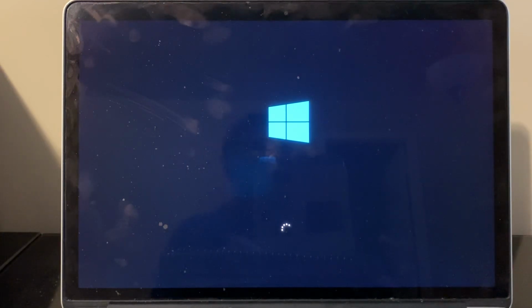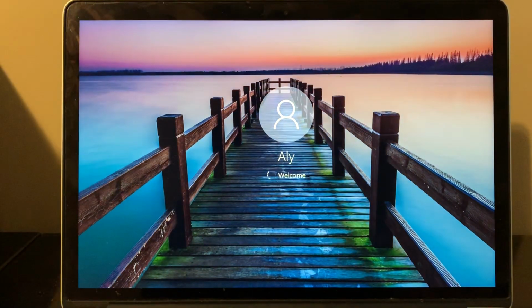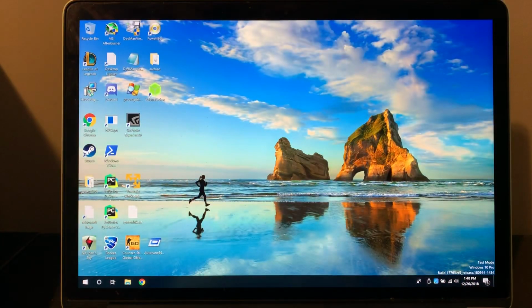Again, Windows will freeze at this screen for a little bit with the eGPU connected because it's loading the NVIDIA Optimus drivers, and it'll just load right in. And if I go ahead and unlock the computer here, you'll see that down here I have the Intel Iris graphics, I have the AMD Radeon, which Windows does detect as a high-performance graphics card, and I have the NVIDIA eGPU setup.